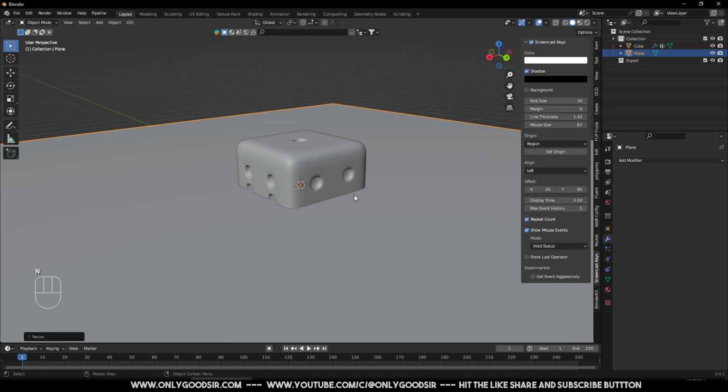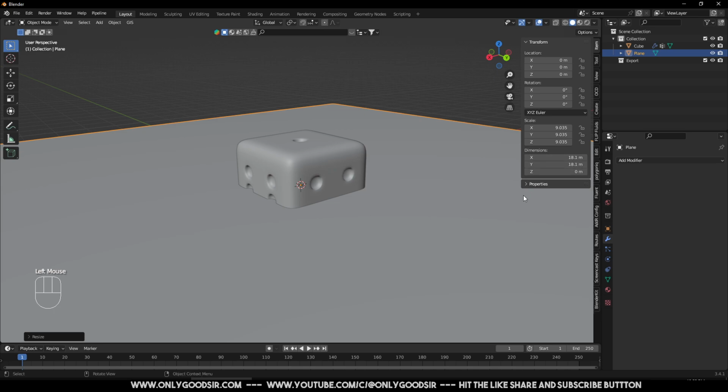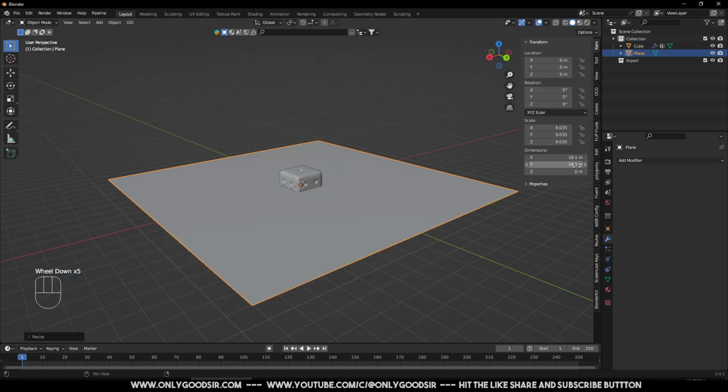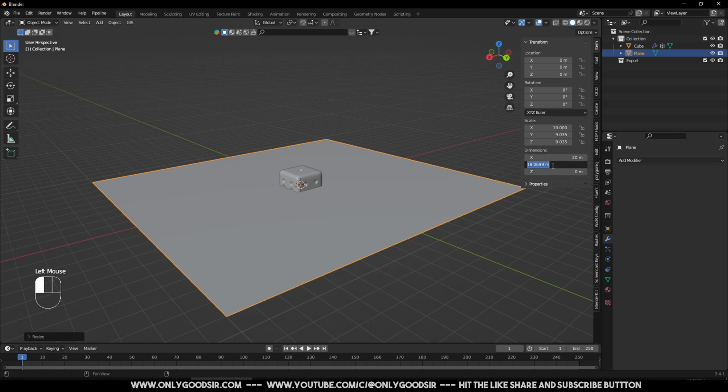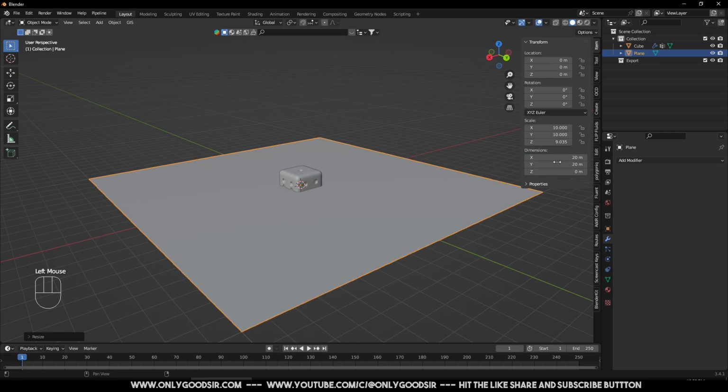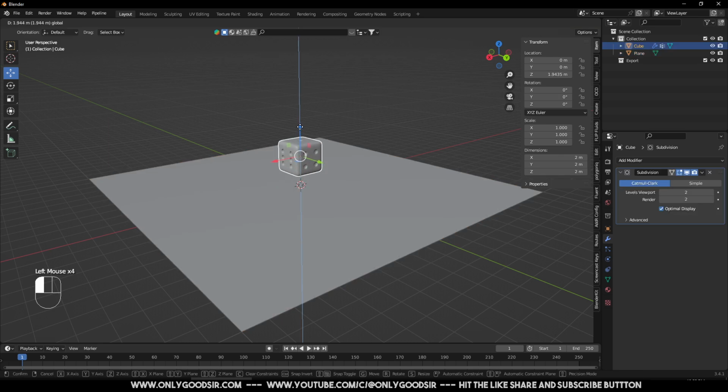Anytime you don't want to use the default, you want to use values, you can go here to item, and you can put in the dimensions. So if you wanted the floor to be, I don't know, 20 by 20, for example, you can put in the values here too. You're not locked into doing that, but you can do it to whatever scale you like. And just let me bring this dice up above the surface for now.